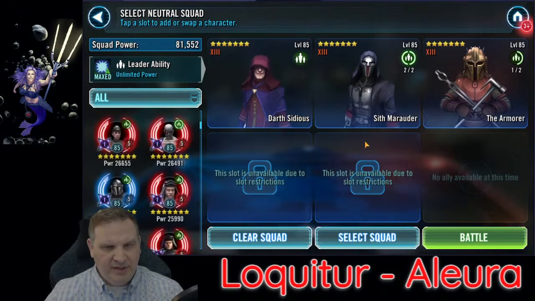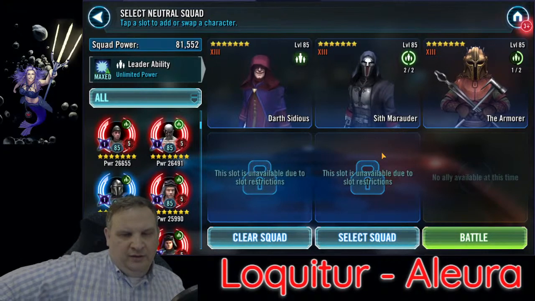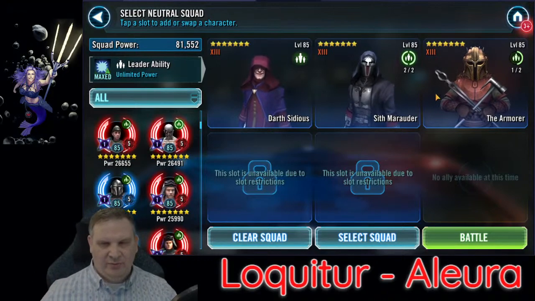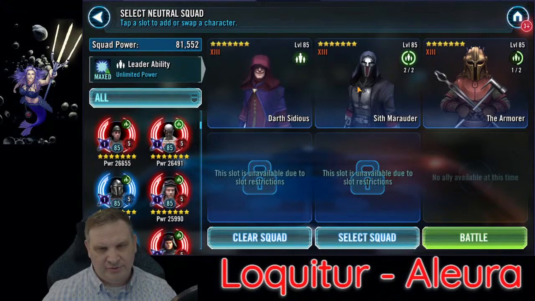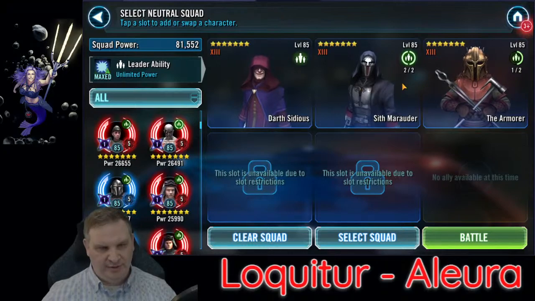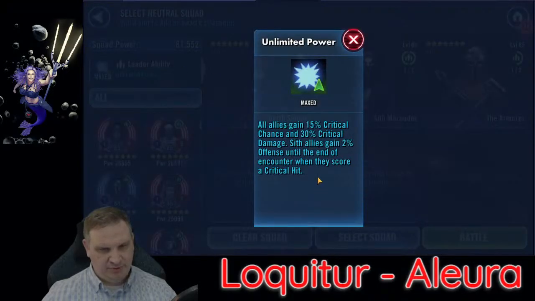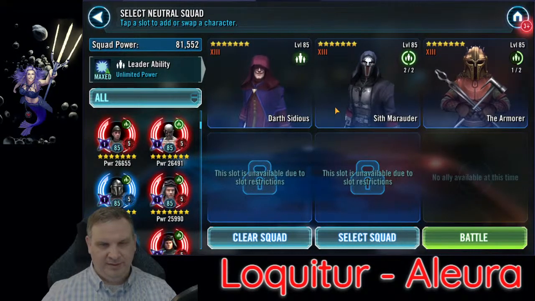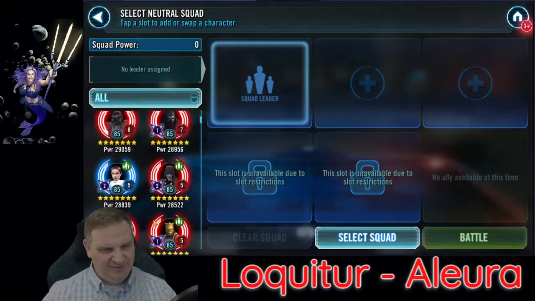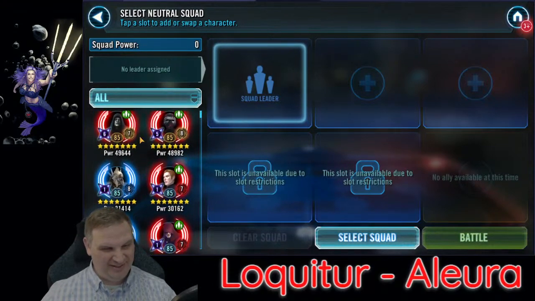Because when we saw how well we could solo with Stark or whoever that was, once we got the Armorer buff on Stark and got all those counterattacks, it was pretty good. So if we could load up on Sith Marauder and have him doing all the counterattacks, it could be pretty neat. And then, I don't know, just put Sidious in to get the extra damage. And they gain offense whenever they score a critical hit. So he would build up over time and go crazy. So I kind of want to try that team out, see if I can make it work against somebody.